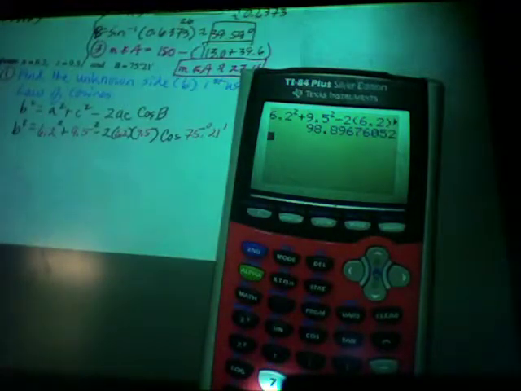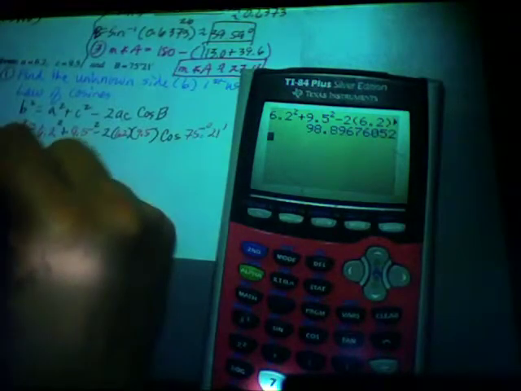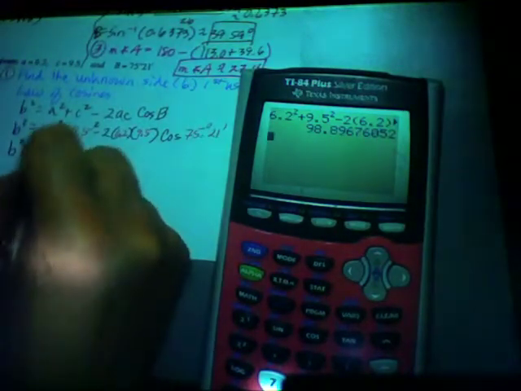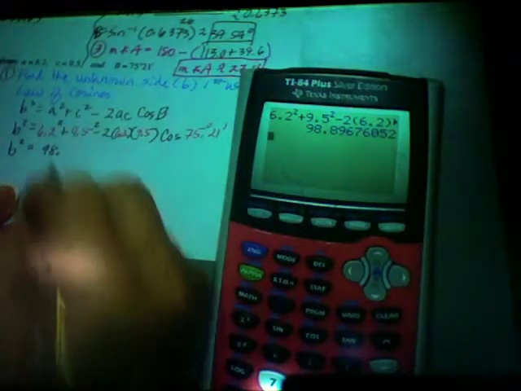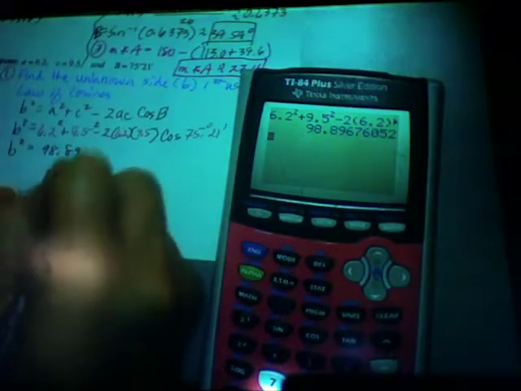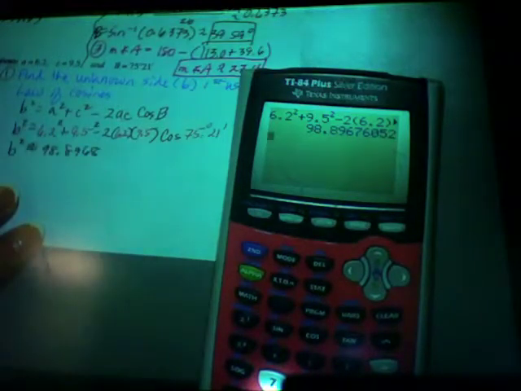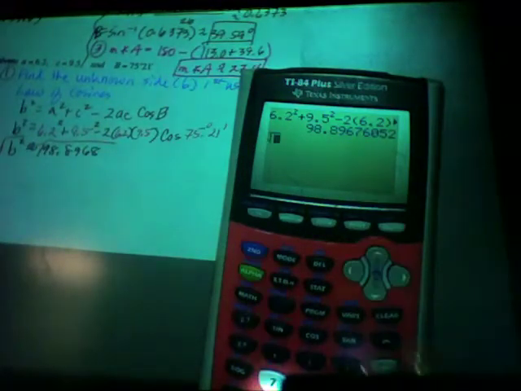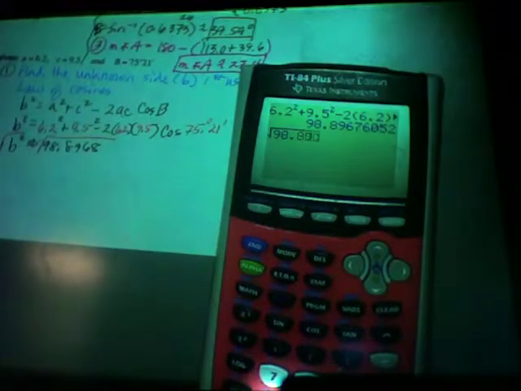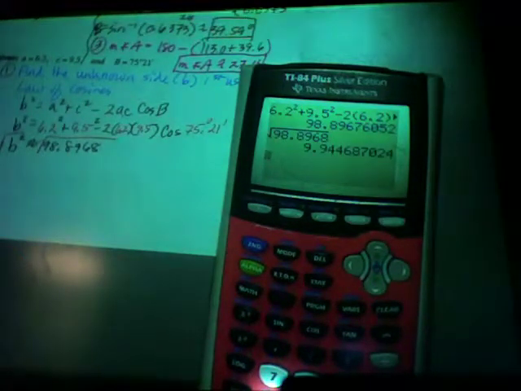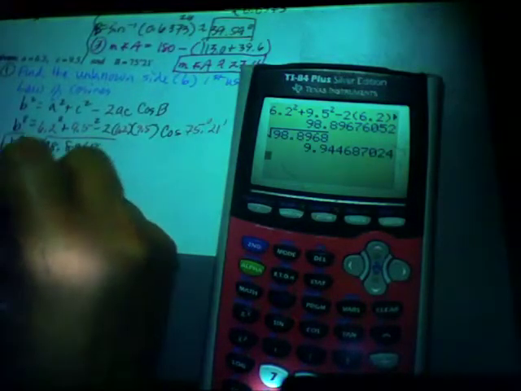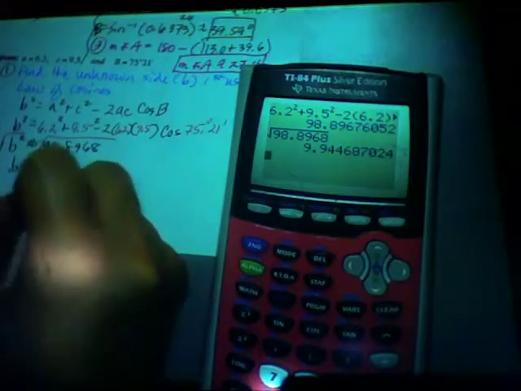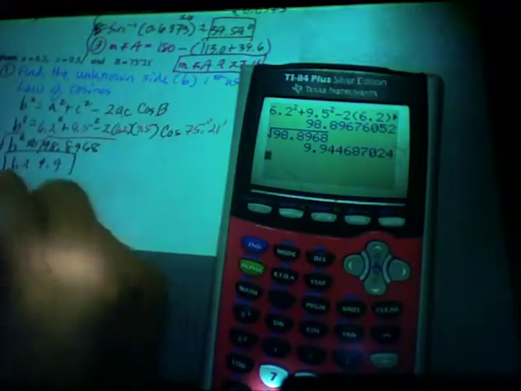Now that's not our answer though, right? Because isn't that b squared? B squared is equal to 98 point, and I'm going to go out to 4 decimal places, 89.68. So that's approximate because I just rounded. Now how do you solve for b? Take the square root. So b is approximately equal to 9.9 units. So there's 1.